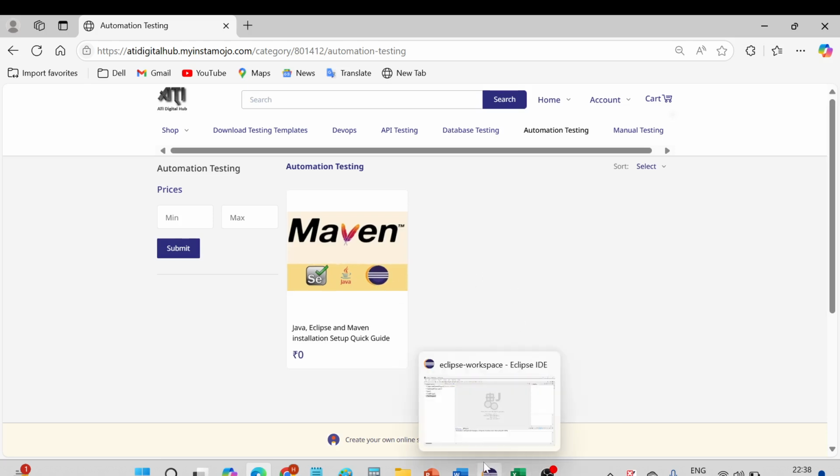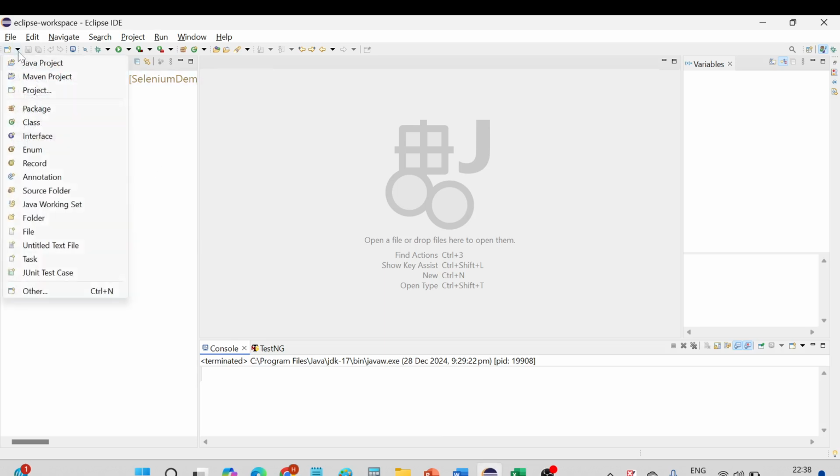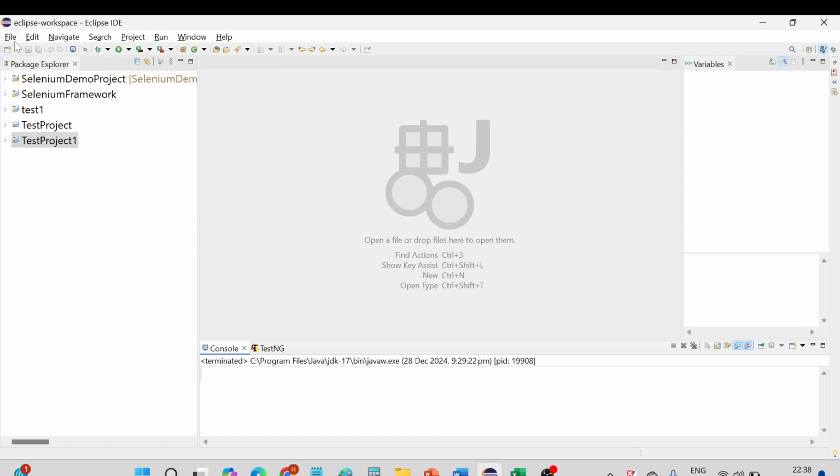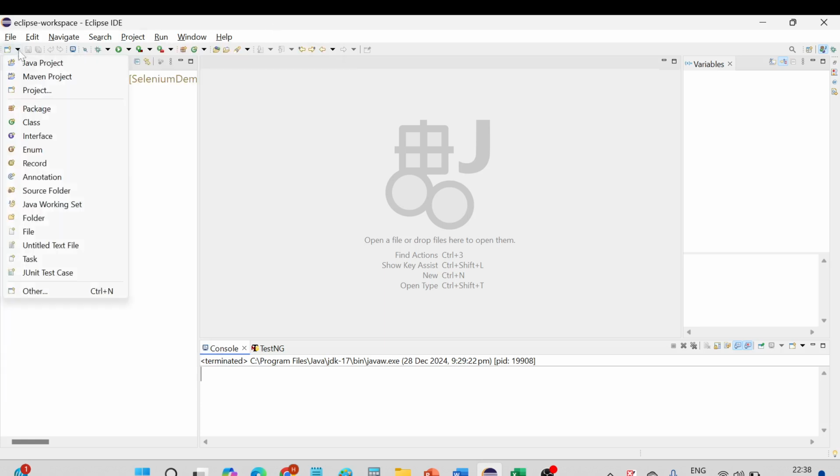So let's start with creating the Maven project. Here we have an option, and from here also we can create a new project. And here we also have a triangle, from where we can create the Maven project. We have Java project, but we are going to use Maven as the build tool.